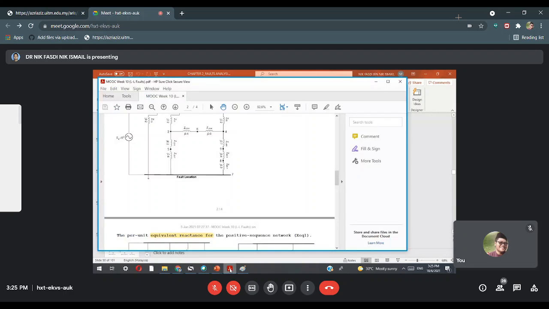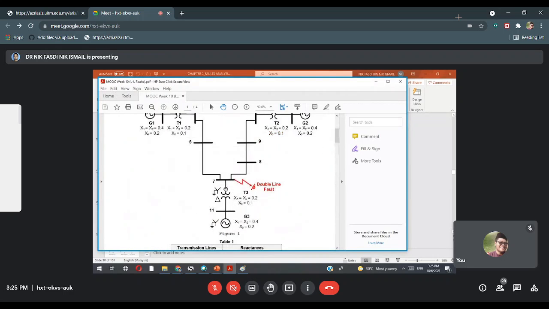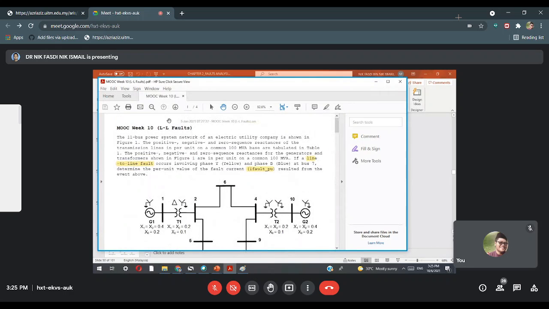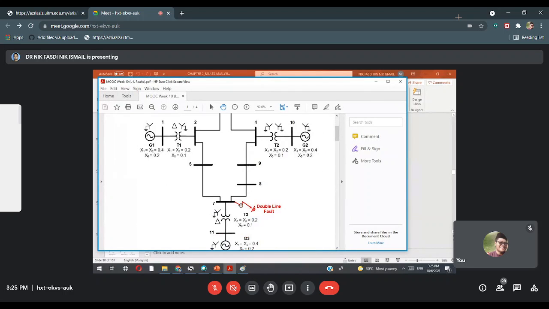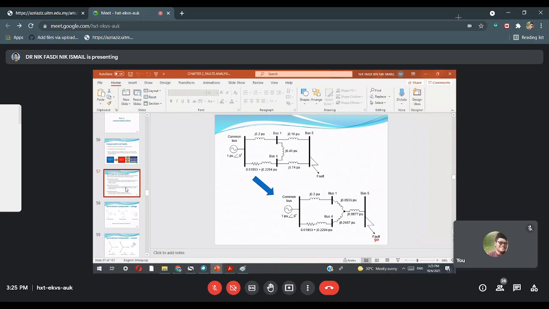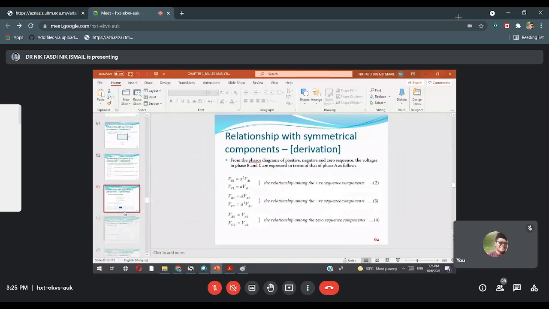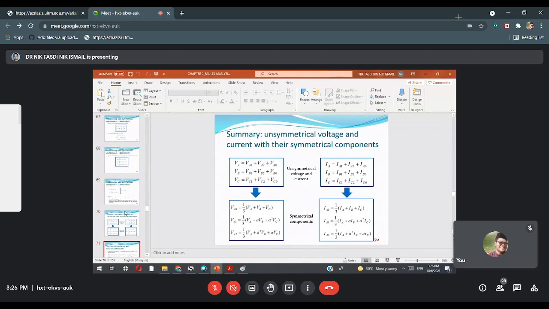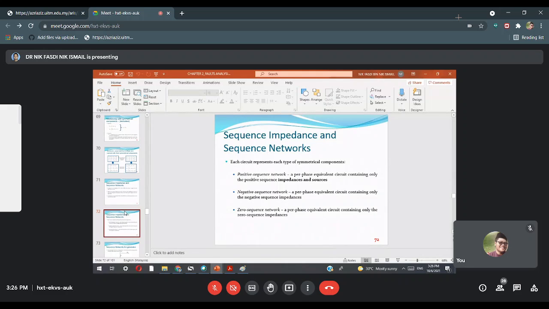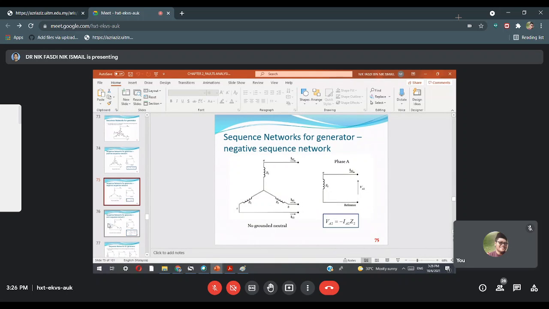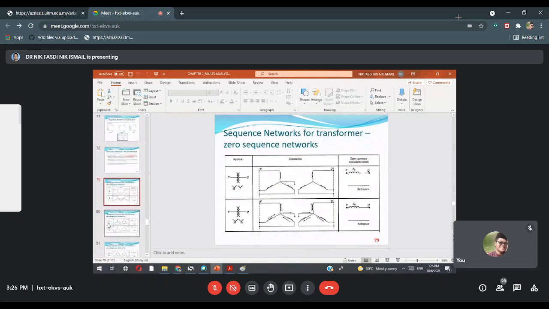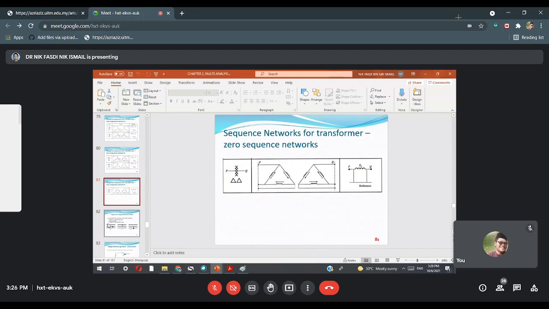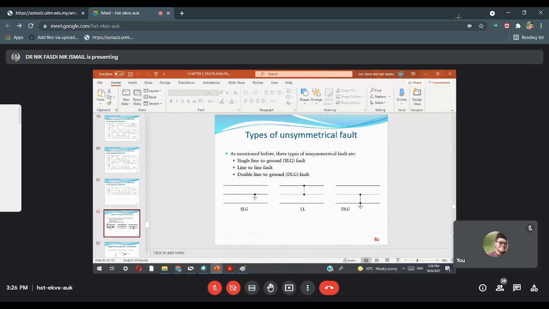Okay, kita tengok balik yang ini. Ini I pernah tunjuk sebelum ni dalam kelas pasal fault. This is line to line fault. Line to line fault maksudnya ada double line tu dia shorted together. Kita dah buat case ni. Ini asymmetrical fault, yang tadi ialah symmetrical, balanced fault. This one is unbalanced fault. So you tahulah kalau unbalanced fault what happen is you kena change to the symmetrical component: positive sequence, negative sequence and zero sequence.